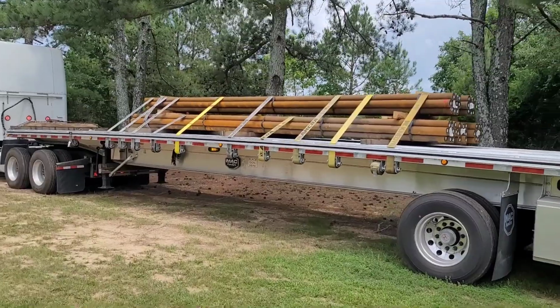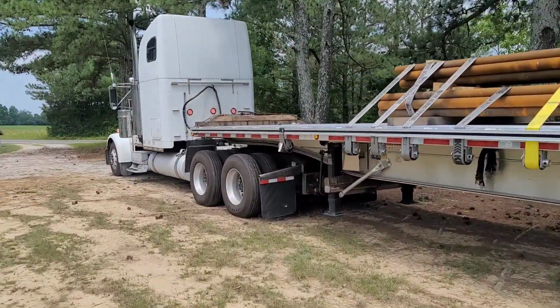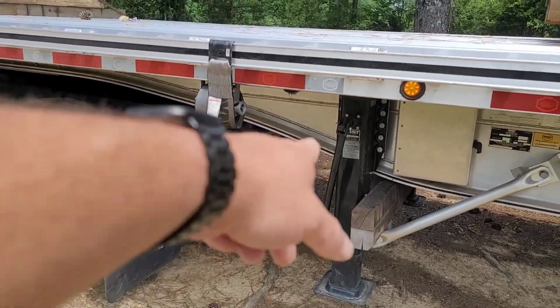Load of bars out of Memphis. Loaded those and just came home with them last Thursday. Decided I would take them up today. That's something I gotta fix. I can't stand all them lights out down there.